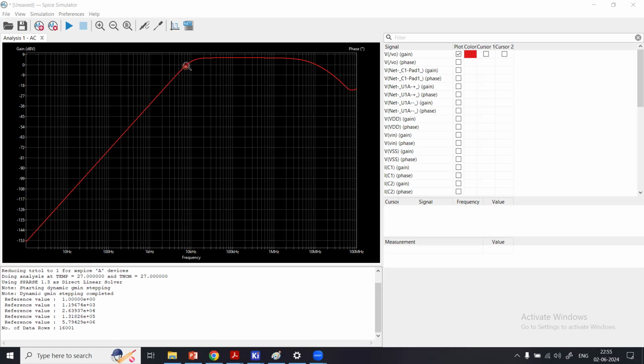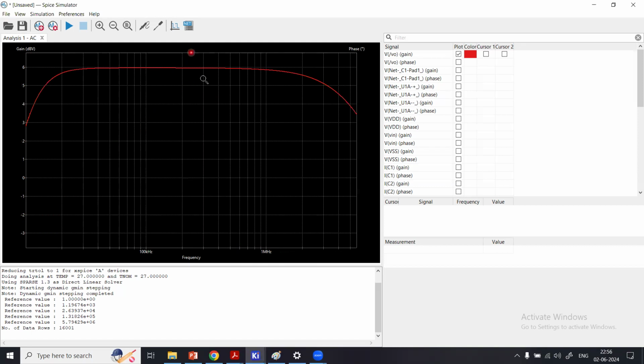And after that, you've got the flat band. So this is called the flat band or pass band of the filter response. So this clearly indicates you are dealing with a high pass filter. You have designed a high pass filter. So after the cutoff frequency, where your input signal frequency is very, very much greater than the cutoff frequency, you have a constant gain of about 8 dBV.